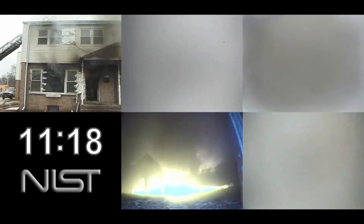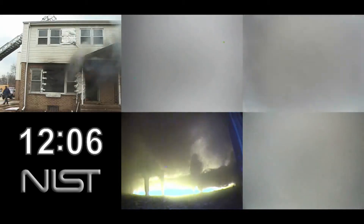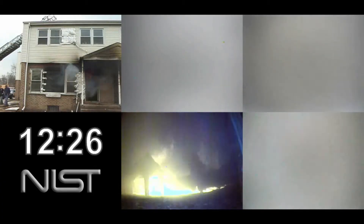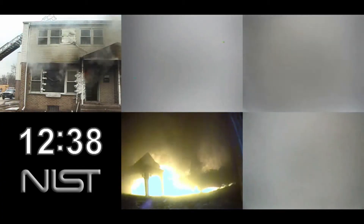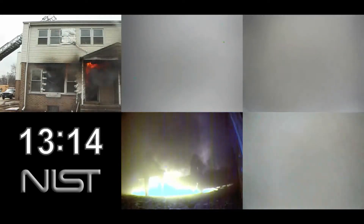We're starting to get a little more leakage out of the living room picture window. Now we're going to start to see flames appearing at the top of the door, followed by some flames out the edge of the window. And then we're going to hit it with a hose stream. The fire's starting to transition to flashover — it took a long time, because in effect we had door control in place, given the amount of fuel in there and the limited ventilation.